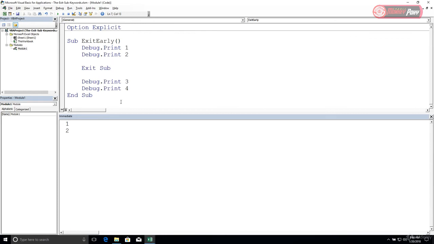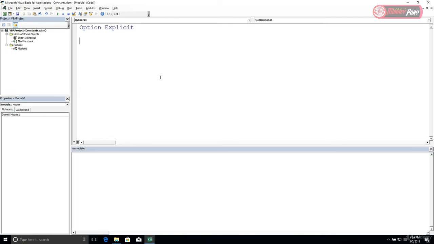And that's basically all there is to cover in this lesson. 2 keywords we put in the middle of our procedure if we wanted to terminate prematurely before it reaches its natural conclusion. Again, a lot more powerful when used with conditional logic, but we'll take a look at that a little bit later in the course. I'll see you in the next lesson.